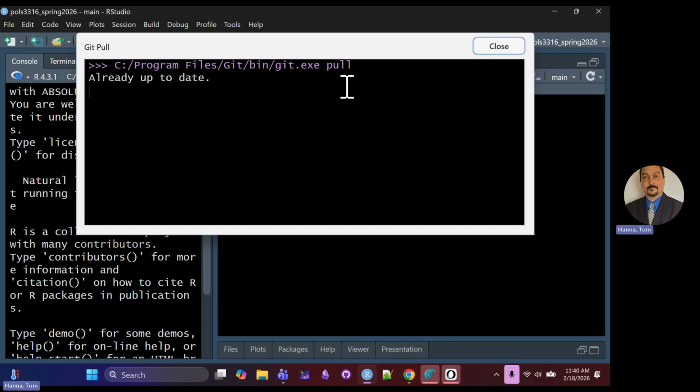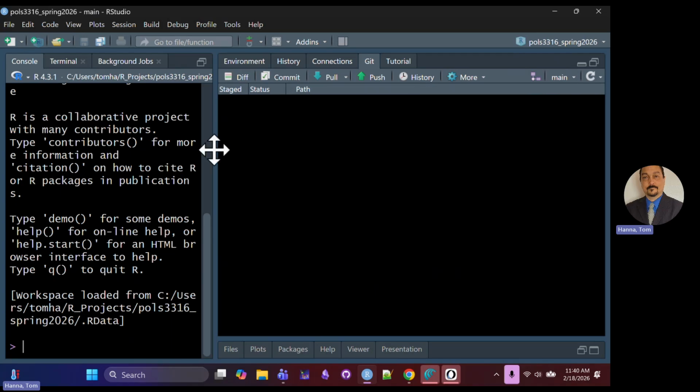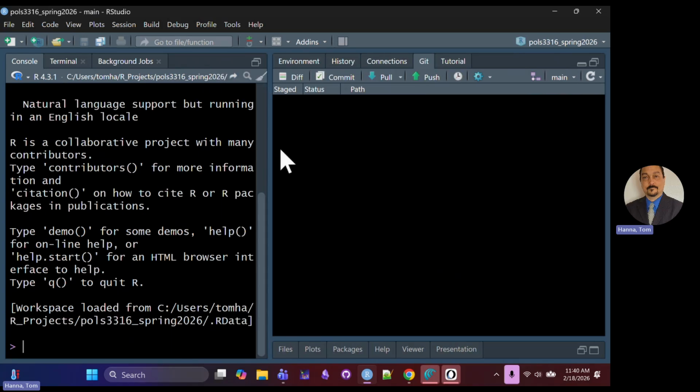If you haven't done this yet, you should see some stuff happening here. I've done it, so I'm already up to date. But you should see it doing some things, and that's fine. It should do everything it's supposed to do. It should pull down the latest updates, the things that I've added.